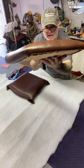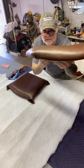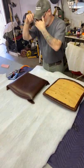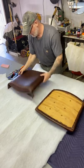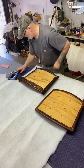That's the front of the chair. That's the back of the chair, see? Right, right. So, and this is the trick. That's why you didn't staple all the way to the front.